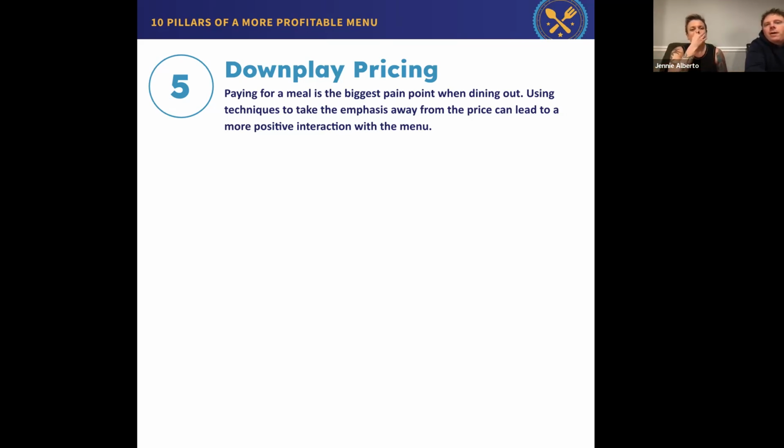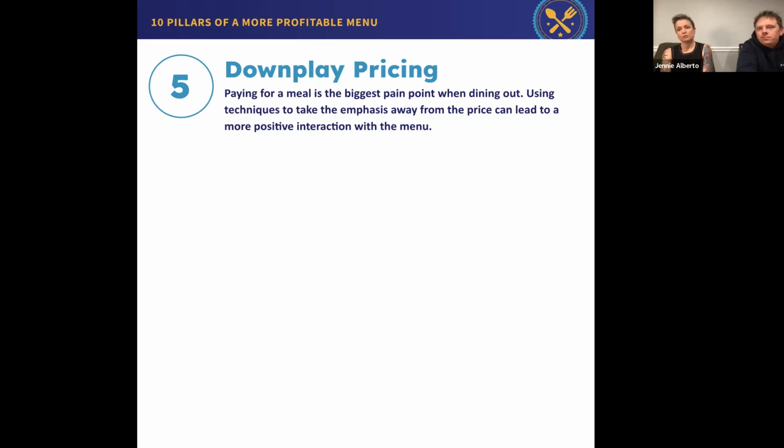So like we're talking about in the last bullet point about how to describe these items using mouth-watering terminology, and there's nothing less mouth-watering than price. If that price is prominent on the item, people are going to look at the $25 chicken Parmesan when they should be looking at the pan-seared chicken Parmesan with grandma's sauce. So you want to downplay the pricing because otherwise they're going to look at it like a price sheet, and you don't want them looking at your menu like it's a price sheet.